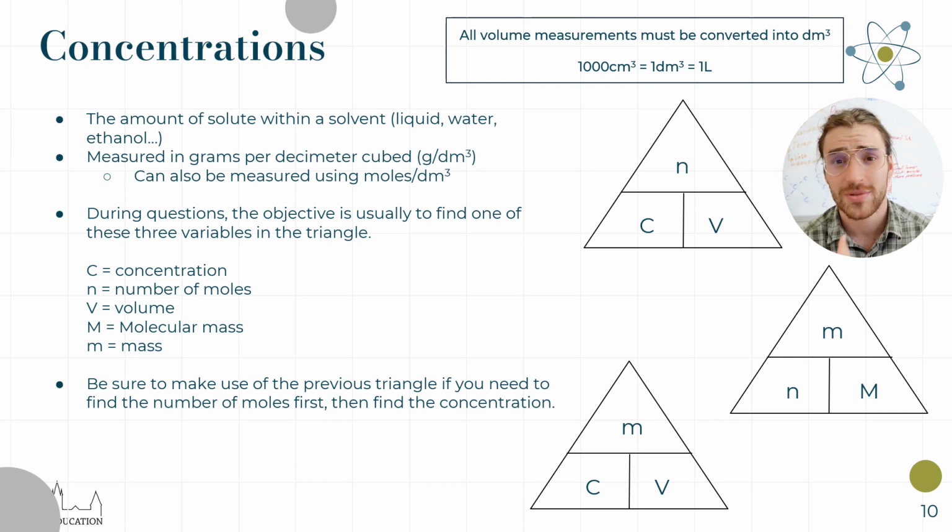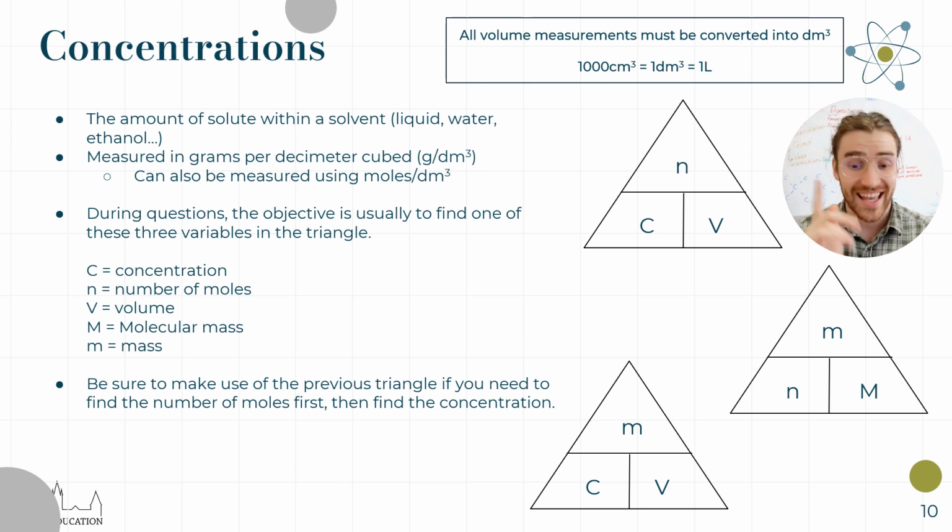Now decimeters cubed is the unit we use for volume. So if we are given centimeters cubed, you're going to divide it by 1,000 to get to decimeters cubed. If you're given liters, it equals decimeters cubed as well. That's important to remember. A lot of the times in these tests, they're going to give it to you in centimeters cubed, and you are expected to divide it by 1,000 first before doing the calculations. After that, it's just a factor of remembering these pyramids.